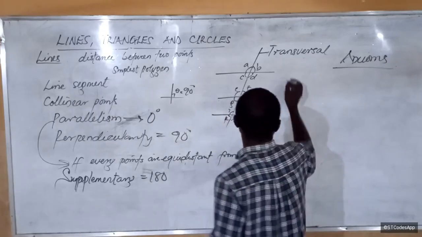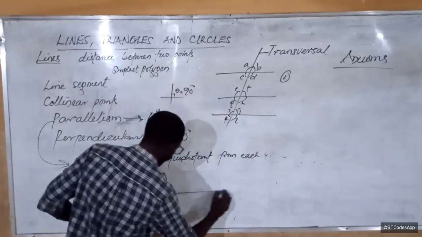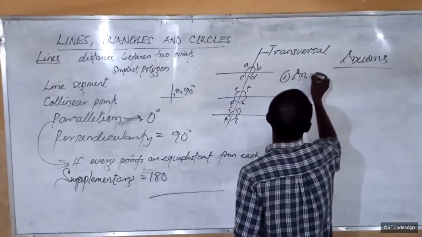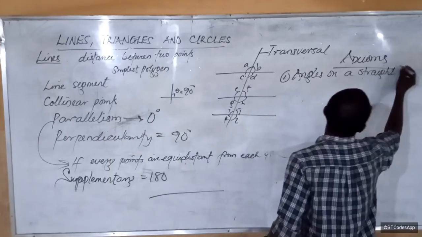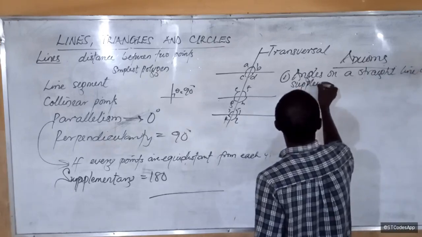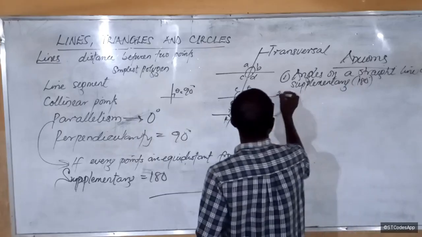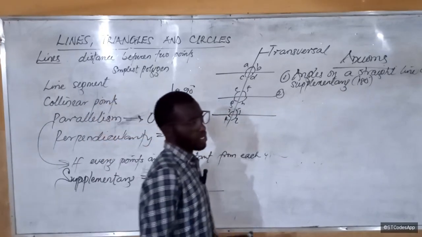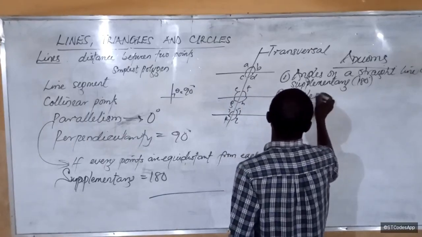So the first axiom that you must know is the one that says angles on a straight line are equal to what? 180, or is what? Supplementary. Good. Angles on a straight line are supplementary. I told you how to remember that, right? Supplementary. Okay. Number two is angles at a point. The sum of angles at a point is what? 360 degrees. Angles at a point. Those are basic anyway.